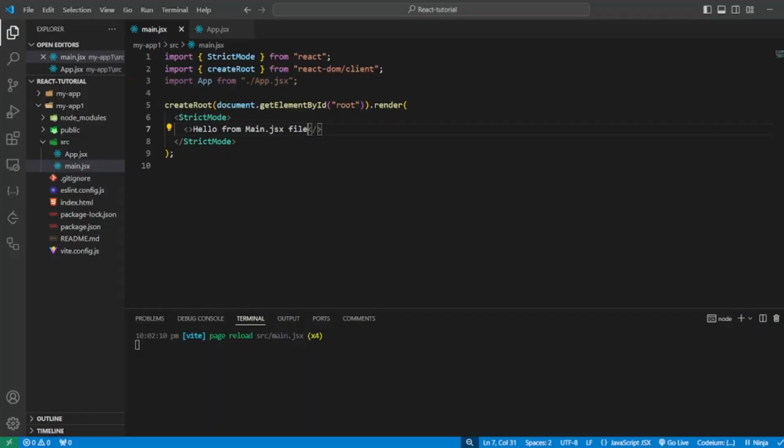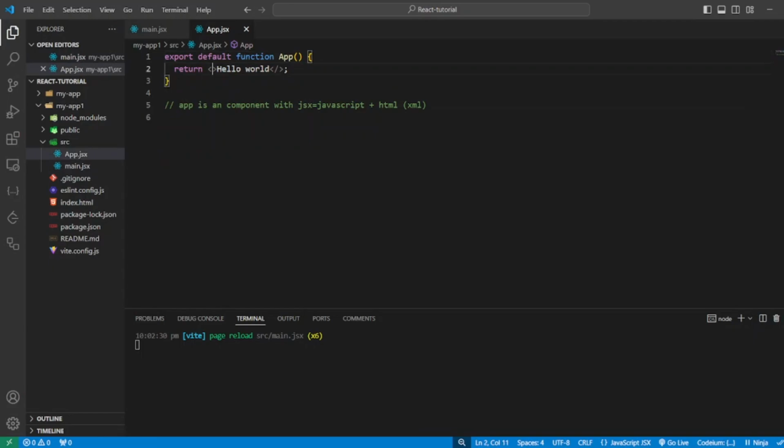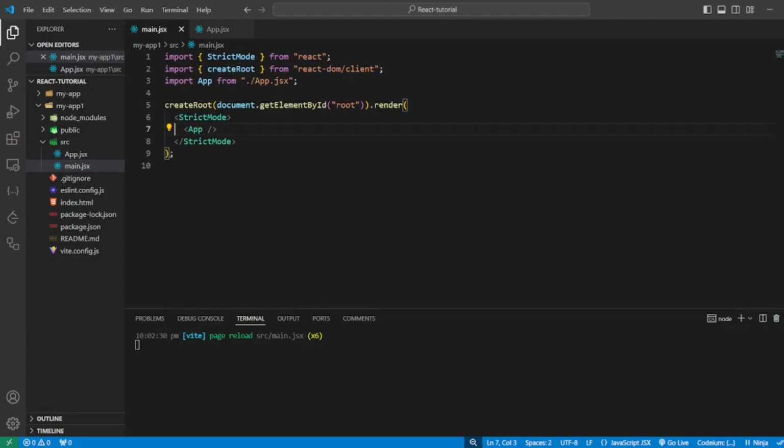So instead of rendering this HTML text, we are creating a component, and inside that component we are returning HTML. This HTML is rendered in these StrictMode tags, and this text is added dynamically to document.getElementById with the name root.